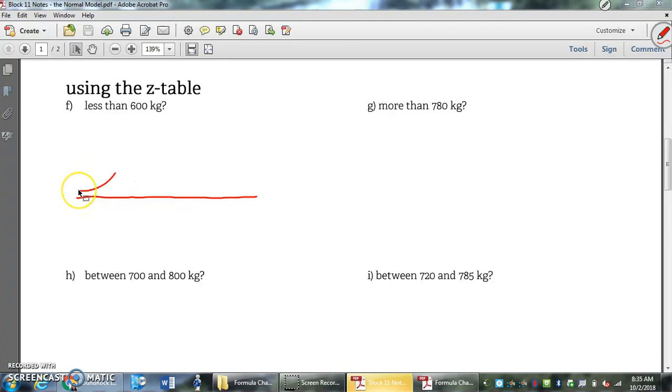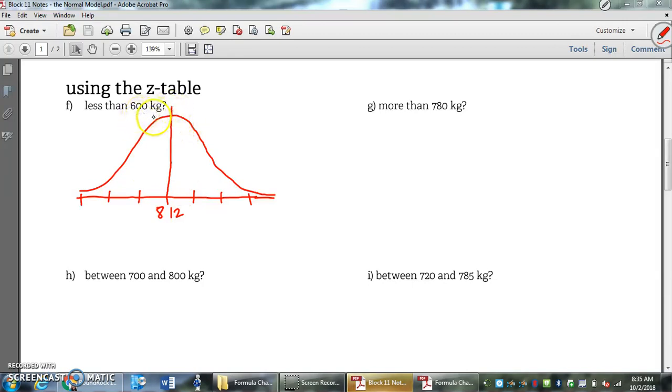So I'm going to draw a quick little normal model shape. It doesn't need to be perfect, it just needs to look something like a normal model. I'm going to mark the mean. We also talked in class you could go through and find your 3 different standard deviation numbers on each side by just adding and subtracting the standard deviation of 67 3 times on each side, but I'm not going to label those just to save time.